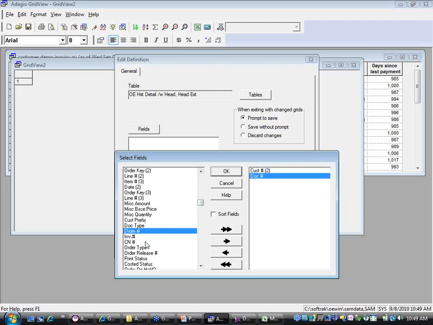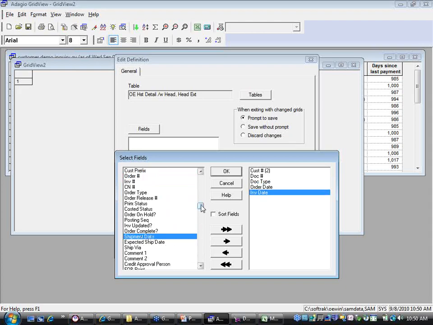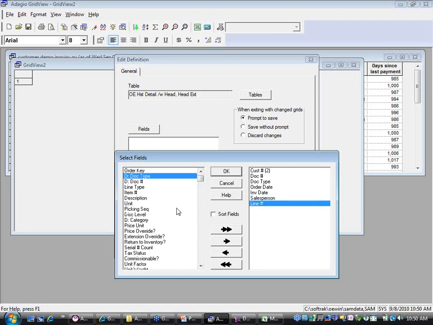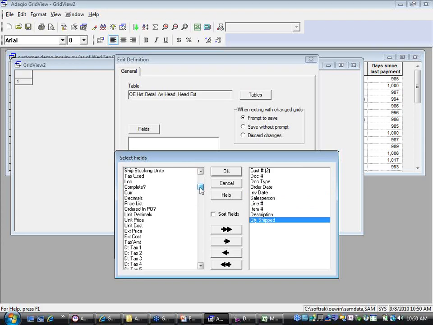Document type, so I do the document number and the document type, and maybe the date, the order date and the invoice date. So maybe those are some interesting things. The salesperson associated with the sale, and from the details, let's say the line number, the item number and the description, and let's do the quantity shipped and an amount. Let's do the extended price.